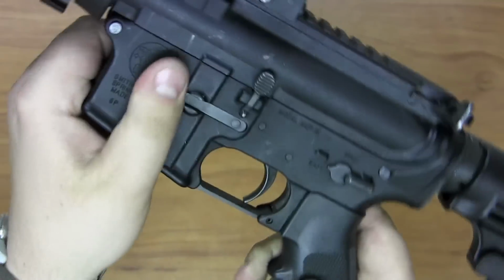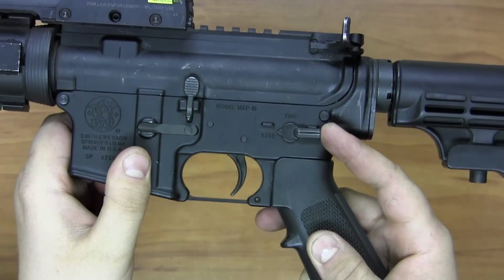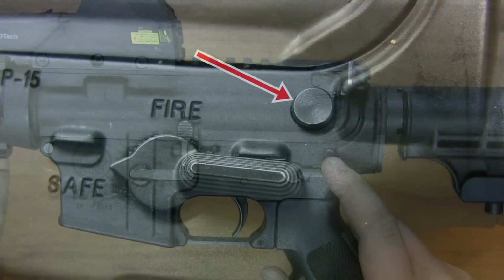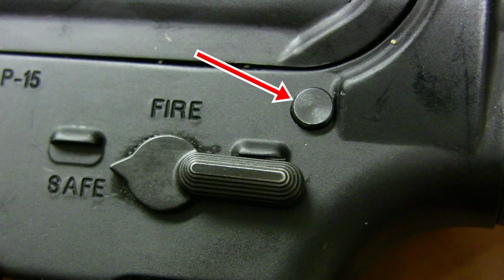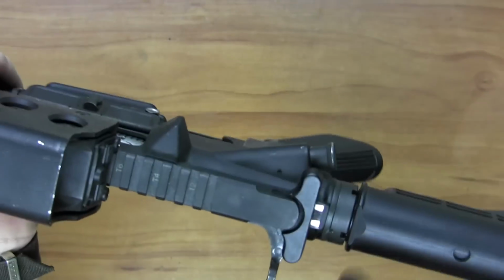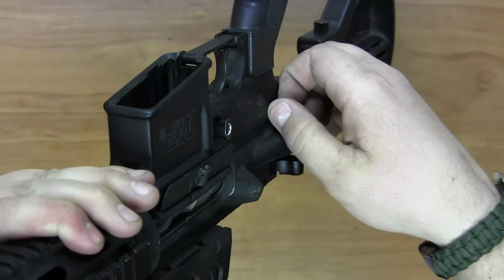Okay, now this is the safety. Of course, we're going to make sure the weapon is still on safe and always on safe while we're cleaning it. So we're going to go ahead and punch out this rear pin. On most used AR-15s or anything that comes from the factory, generally you're going to be able to push that out with your finger. On the other side here, we're going to have this end. We're going to have to pull this out manually.